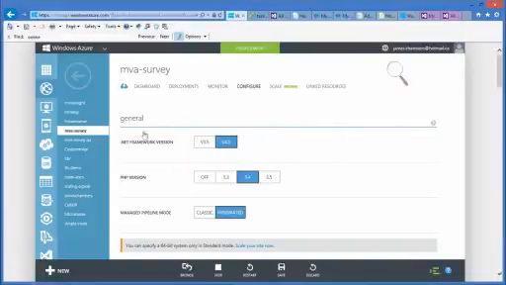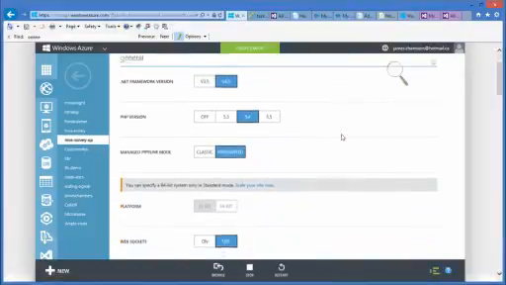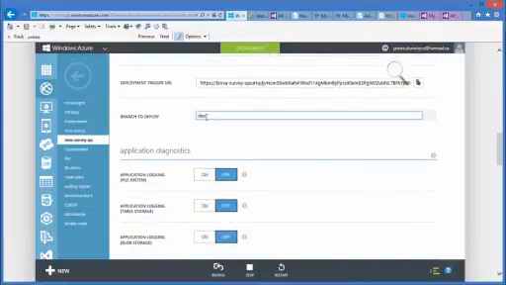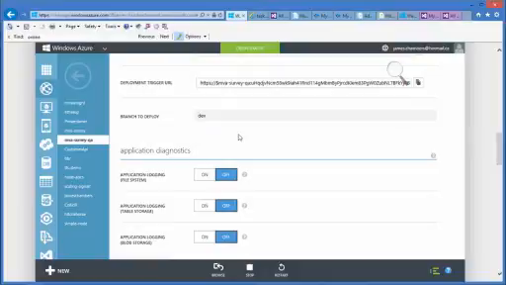I'm going to pop over here to QA, and inside of QA, you'll notice the biggest difference here is that the branch to deploy is the dev branch. There's really nothing more going on that we didn't already do, other than I've set up this secondary site, and I've said the branch to deploy is now dev.